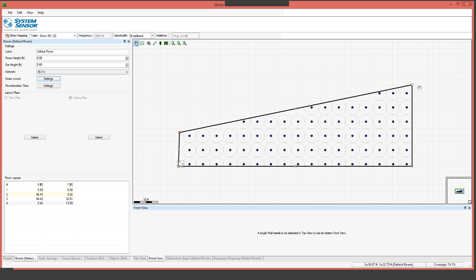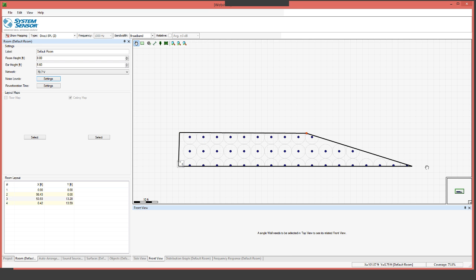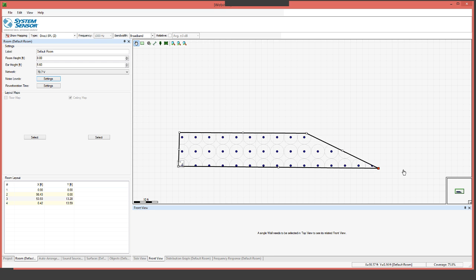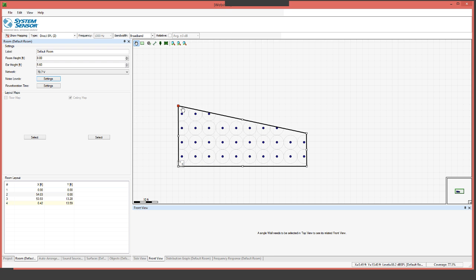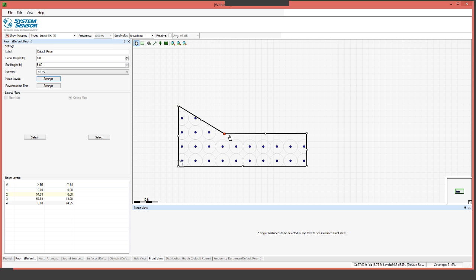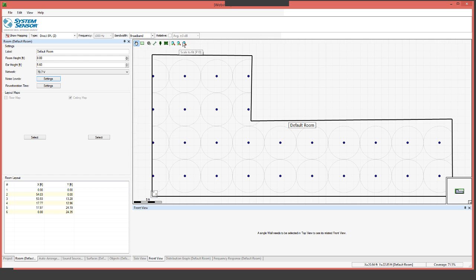Here I'm going to reduce the height and the width of this room a bit, and then I'm going to also reconfigure the room to add an L-shaped section at the upper left here, and I can do that by first dragging this vertex, and then I can grab vertices in the middle and drag them around. So it gives you a very quick way of drawing a room and getting it set for the size that you need. So now we have a nice room.